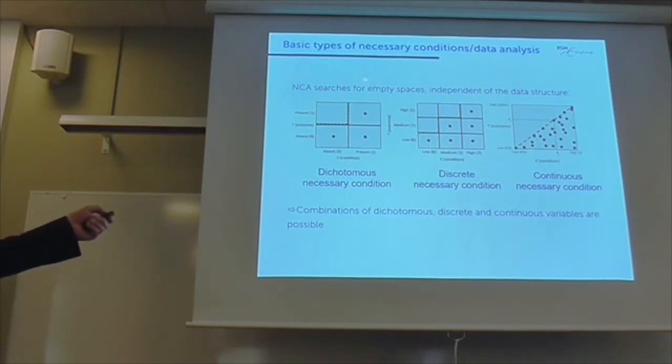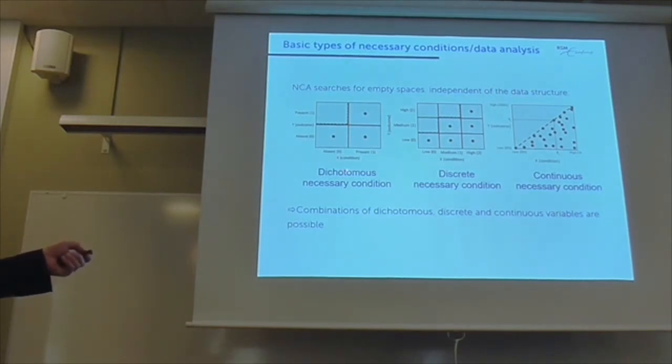This is what you see also in conditional logic, in philosophy. In philosophy you see a lot of these types of reasoning. So it is dichotomous. What I have done is I extended it to discrete variables, so variables that can have 3 levels or 5 levels or 10 levels or whatever. And then you can formulate more necessary conditions in the xy plot.